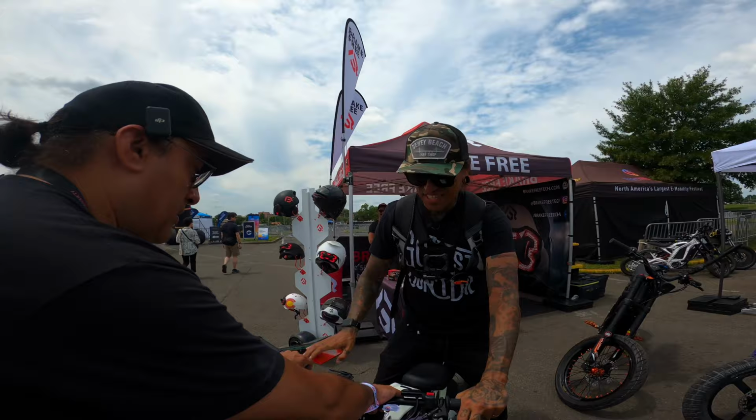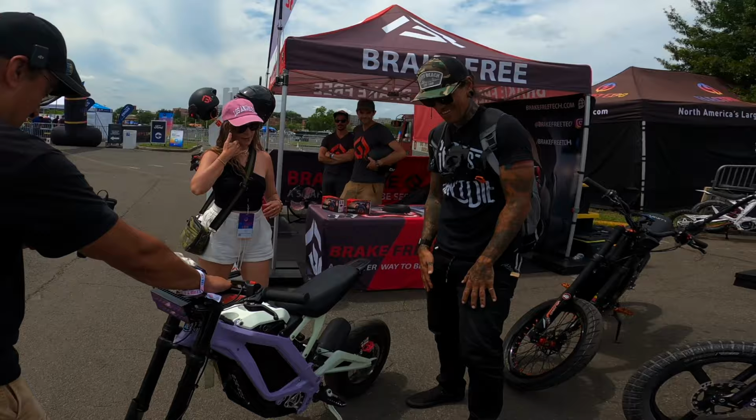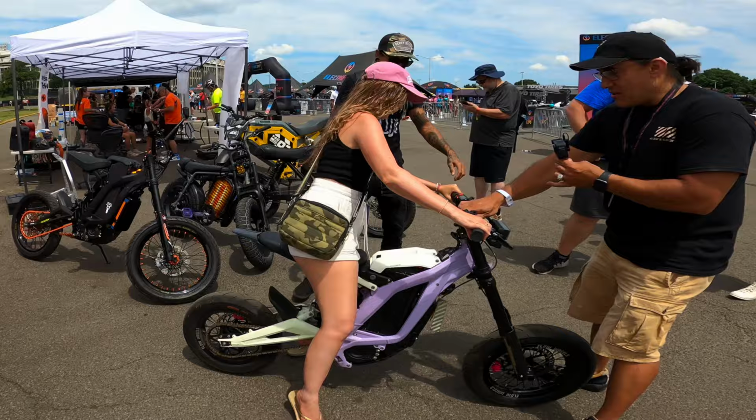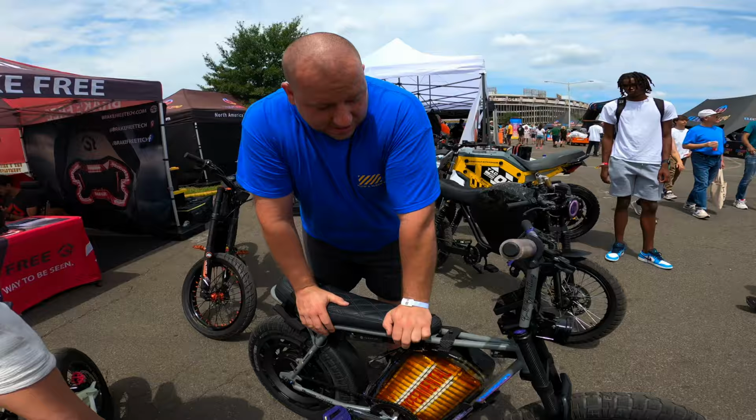Let's see if D can fit on. So D's 5'2", and this would be the first Surron I've ever seen her sit on. So this is an exciting moment. What? D on a Surron. We got to get her a Surron. That's our next purchase. Another Surron. This is something special.